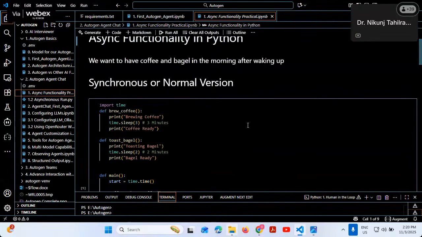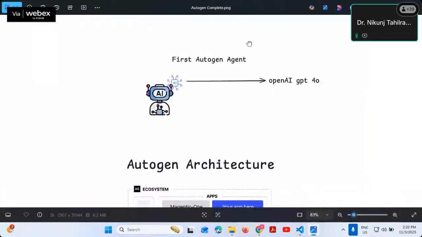Now, why is AutoGen so much popular compared to the other frameworks? I'm not claiming that it is the only framework or that it is more used, but from the observation of the GitHub repositories of the respective frameworks, we can say that it has more popularity among all the frameworks. The basic main part of it is the async functionality which it offers. Now, what do you mean by async functionality? Async functionality means that this is asynchronous.